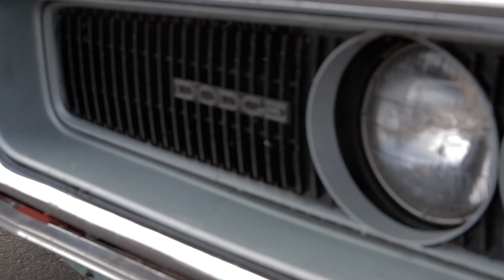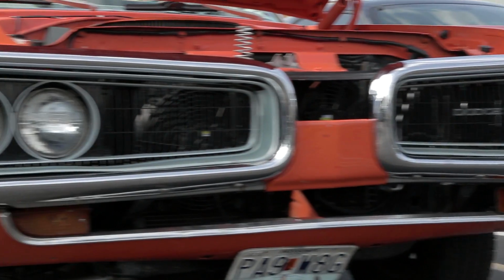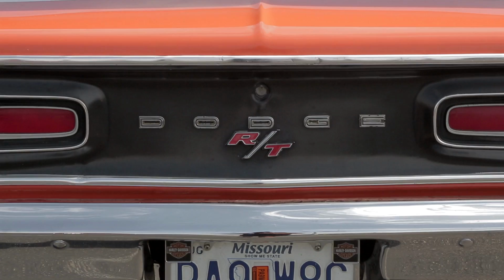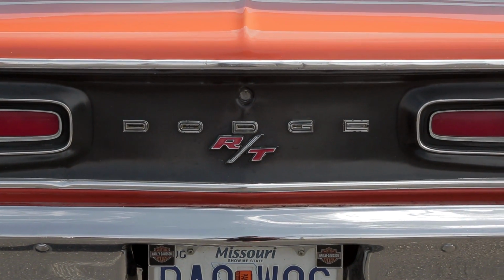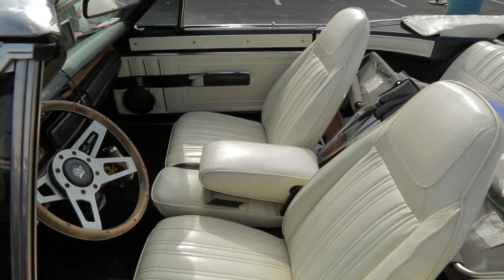Yeah. Now, it didn't start off that way. You said the car, your words, the car was junk. It was complete junk. It needed everything, and we took it completely down to absolutely nothing. The frame had to be patched. Everything on it had to be completely redone, and it has definitely been redone.